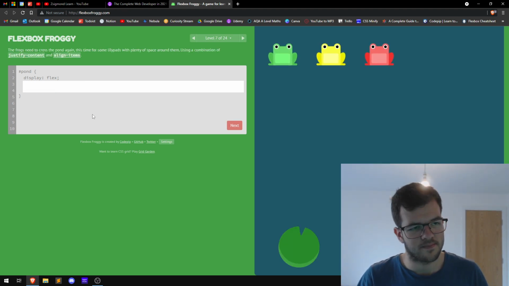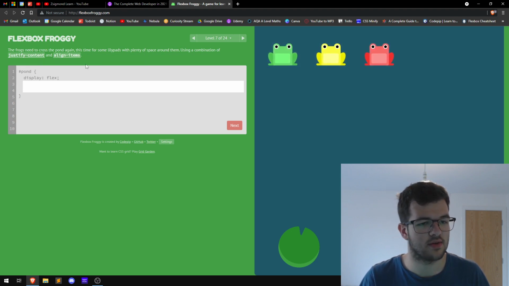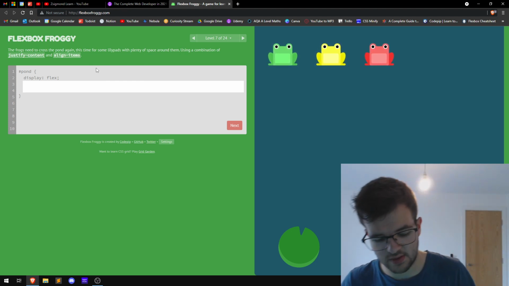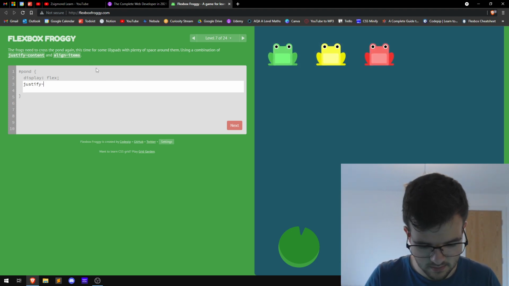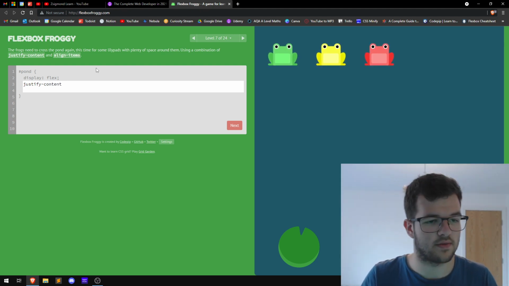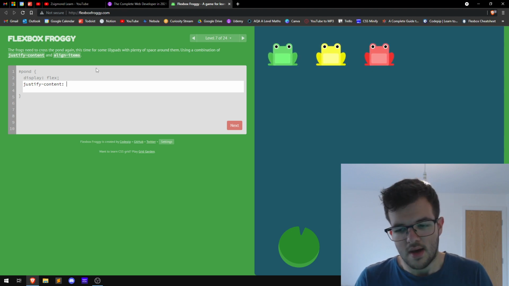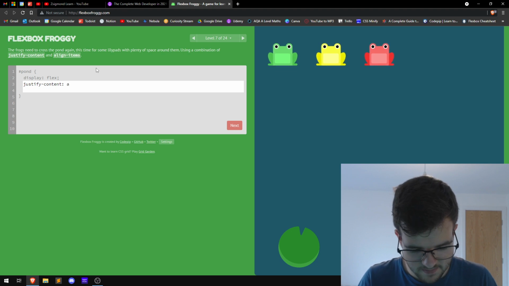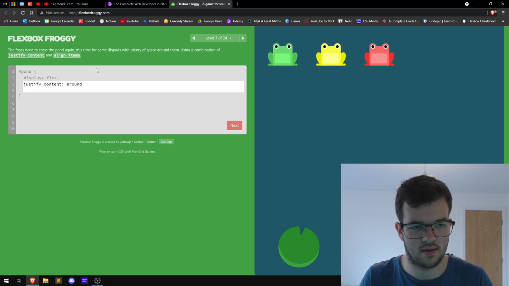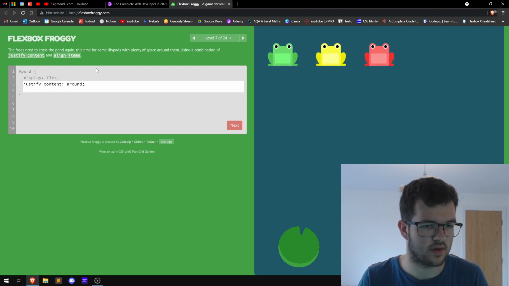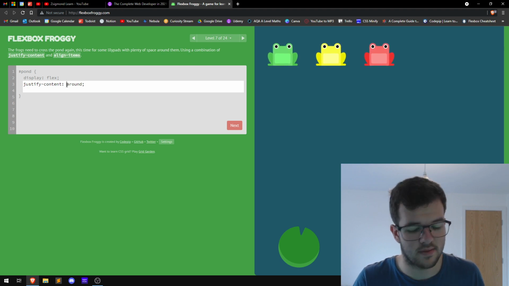Okay, on to 7. The frogs need to get across the pond again. This time some lily pads have plenty of space around them, using a combination of justify-content and align-items. So justify-content being the horizontal, and that being around. Oh, it's space-around, I think.